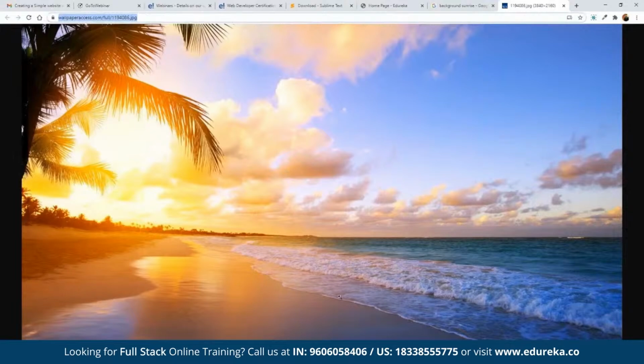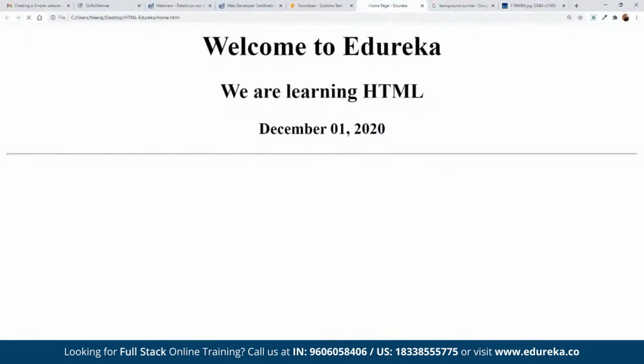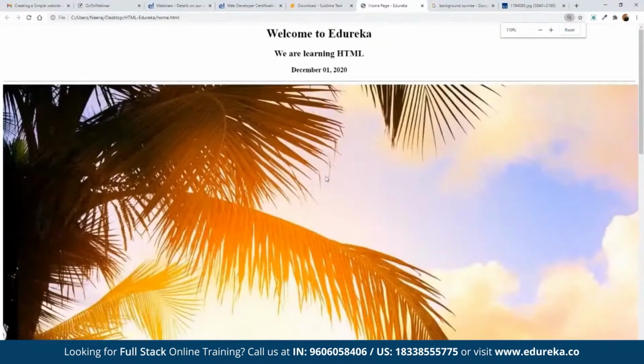So let's say we want to place this image on our own website. We have two ways of doing that. Either we can copy the link reference here, and then in the image source, we can define the link. That means where exactly the image is currently located. If we save it, come back, and hit refresh, we can see the image is now displayed on the entire web page as well.